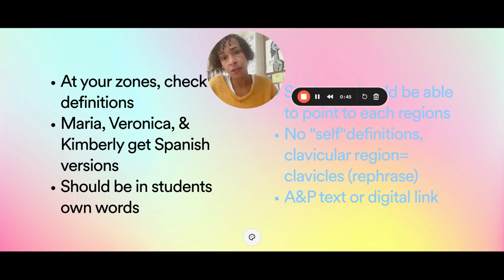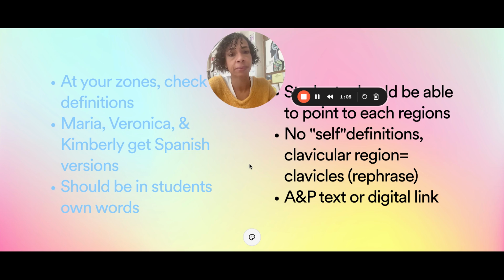They're going to define each of the regional terms in their own words. They should be using this big yellow textbook as their primary source. There are 2 pages identified on the packet that'll tell them where to look. It's basically a big table, so they'll be able to see all of the definitions.